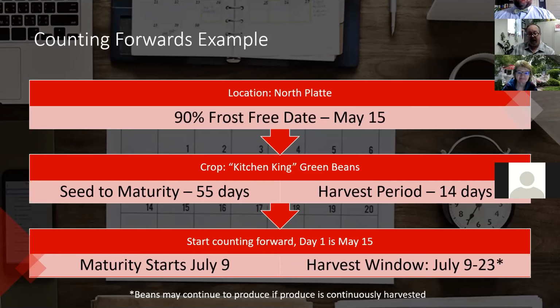Our other example would be North Platte again, and we're going to look at green beans, for example. We have a variety that I tried last year in the garden at home, and I liked it. It's called Kitchen King, a variety from the local farm store that I used. So our example is, okay, let's use the May 15th date. When we get to 60 degrees, we are ready to plant our beans. So it's warm enough. It says 55 days to maturity.